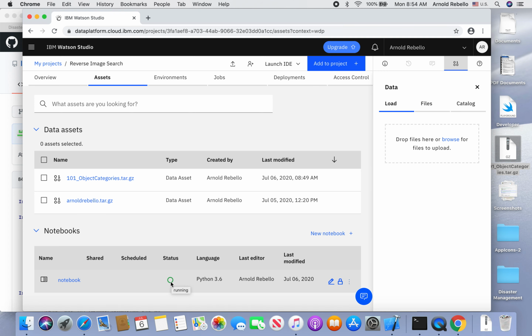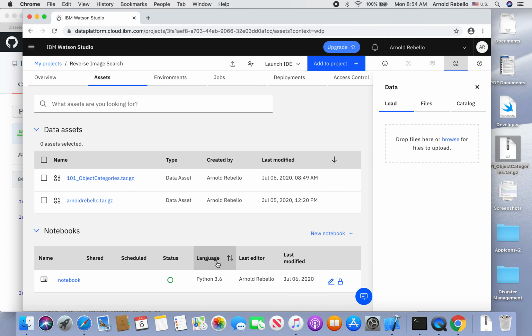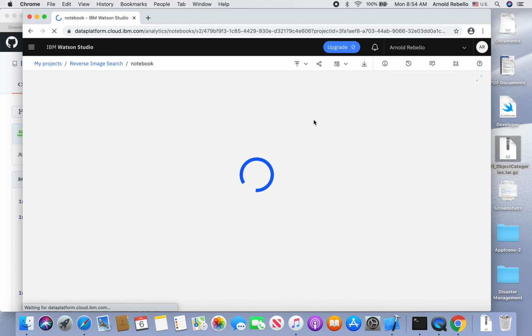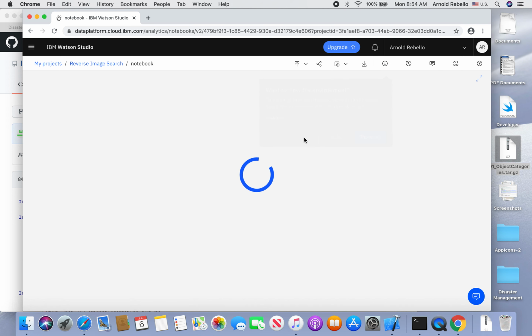You can see that the status of this is running. So we'll have to stop this notebook. So those are the basics of running Jupyter Notebook on IBM Watson.